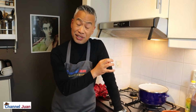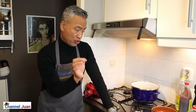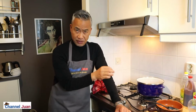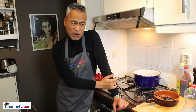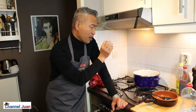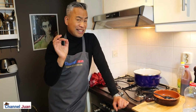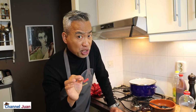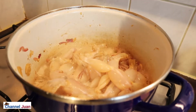My mother did not teach me this, but I learned this here through the ladies from the other regions of the Philippines. When adding vinegar to your adobo, never touch it until it boils briskly. Sabi nila, they have what they call the hilaw na suka. It will remain sour. But if you allow it to boil before touching it, the acidity escapes and the vinegar leaves a rather sweet flavor. Yes, that's what I meant with briskly boiling.